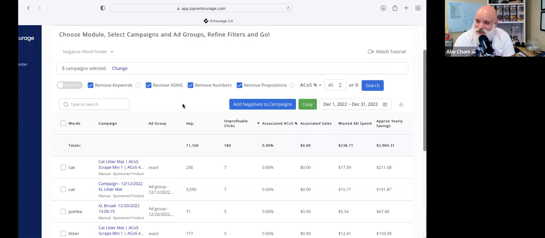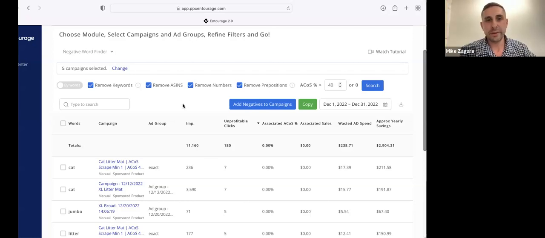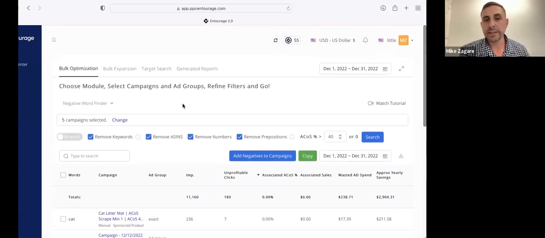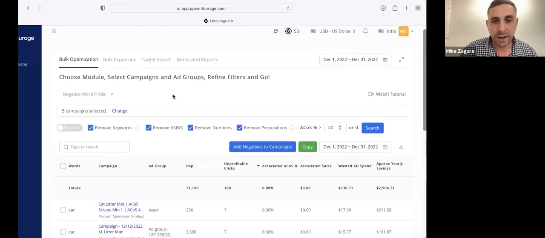Not these mats, but cleaning products. Yeah, the cigarettes and cat pee, specifically, would end up being in there. So that's just so you know. Heavy duty smells. But I mean, we were only selling the cat mats, and that showed up. And how can we find that individual word? And that's how the negative word finder was developed.